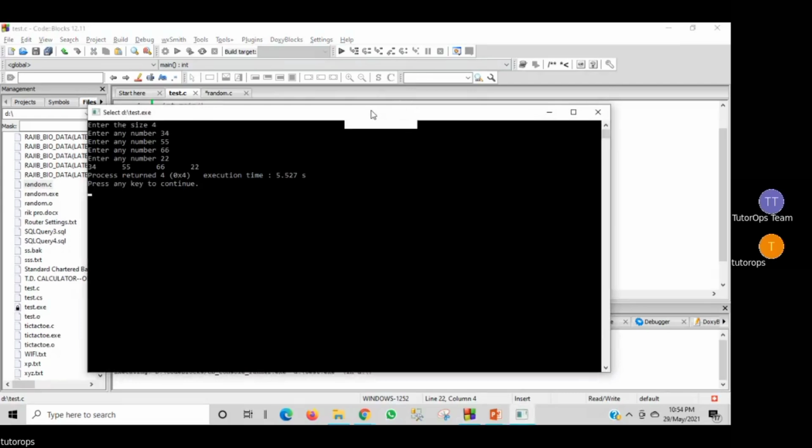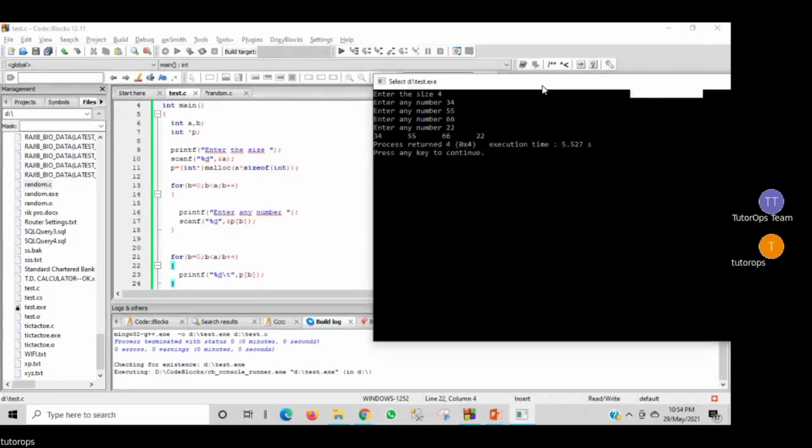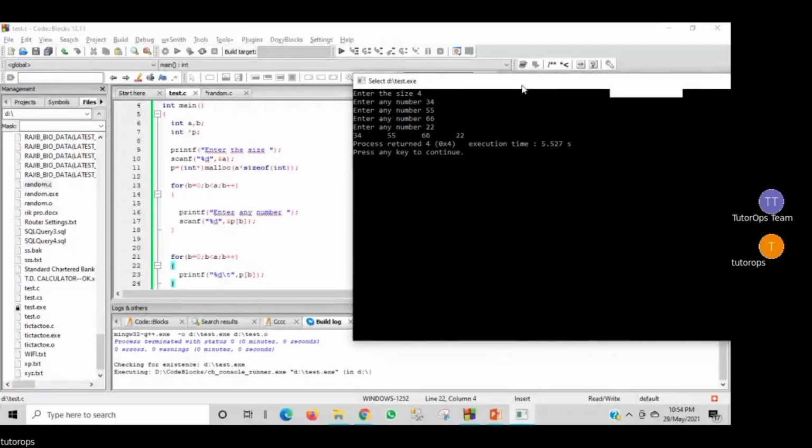So whatever pockets you need, if you need 1,000 pockets, you enter 1,000. If you need 1 lakh, whatever pockets you need, you declare that value. If you want 10 pockets, you enter 10. If you need 5, you enter 5. Whatever value you need, that many pockets will be allocated, so no extra memory is allocated.